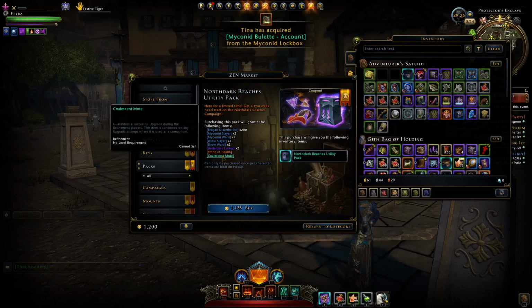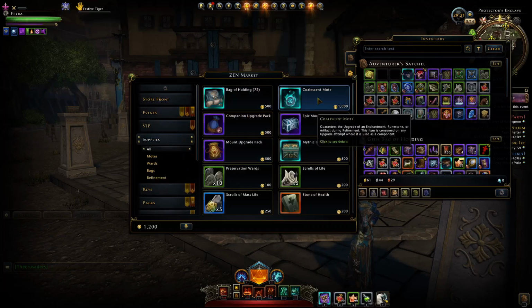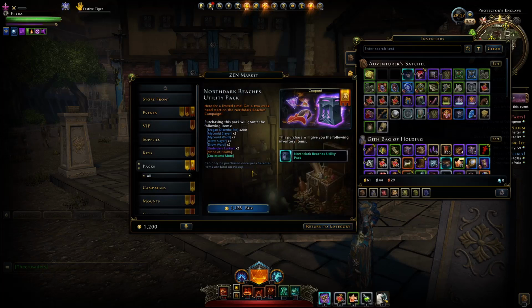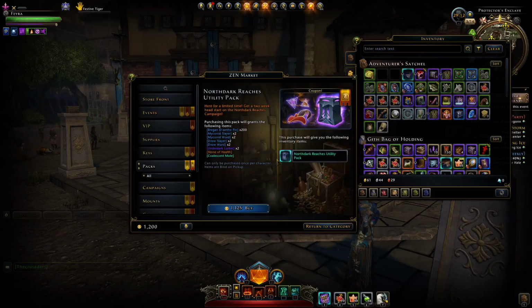And you nearly get your value back of a coal moat. As you can see, they usually cost 1,000 Zen. So all things considered, it's not that bad of a deal, but again, it's intentional so that you can unlock the dungeon a little bit earlier.